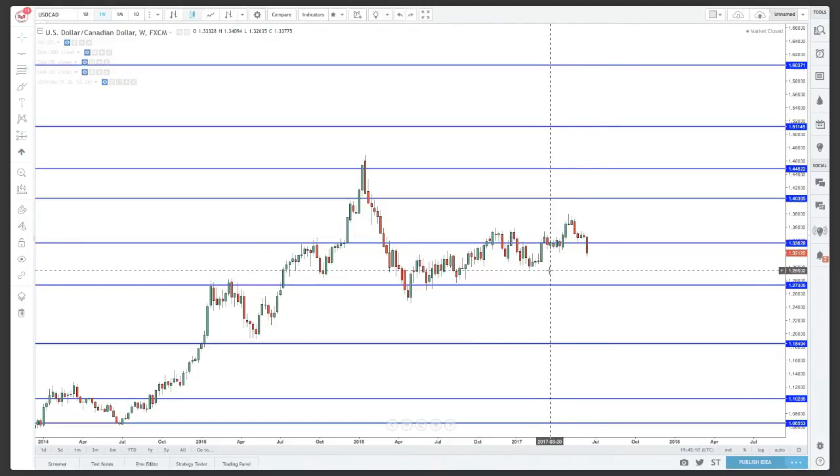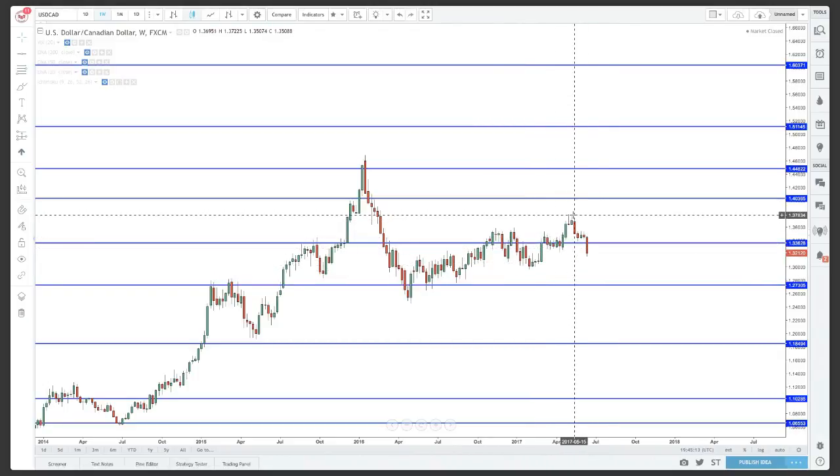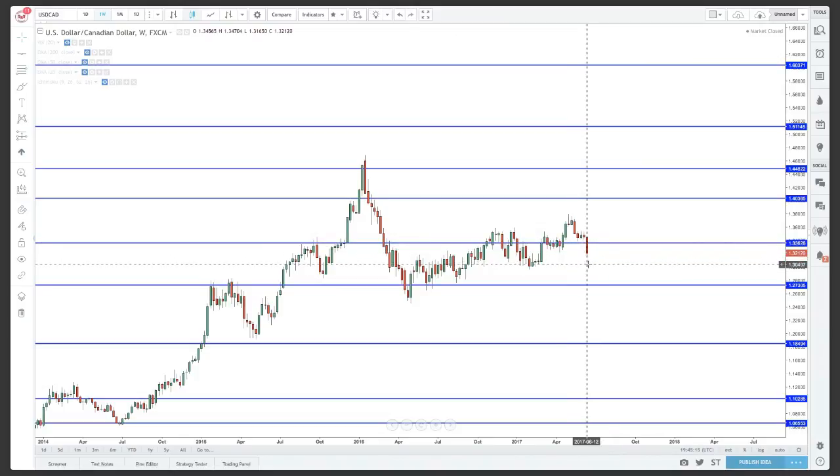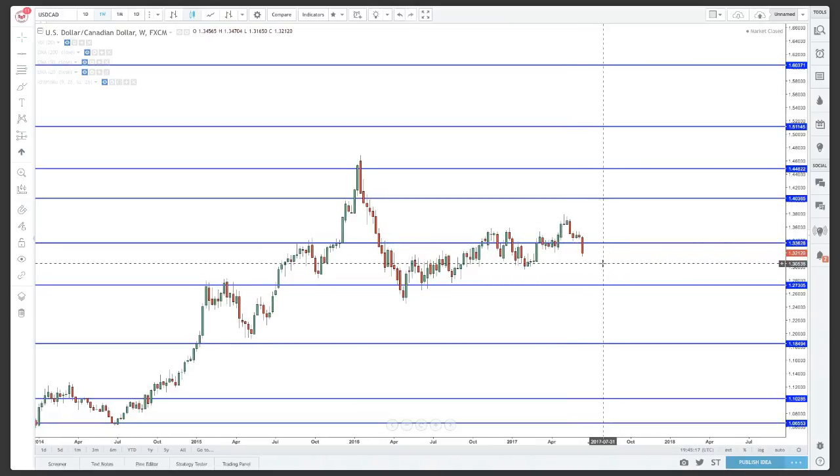We're not seeing higher highs and higher lows. We've actually seen a higher low, higher high, which has led now to a lower low. On the daily time frame, we're able to see a bit more clearer market structure. However, at the moment on the weekly time frame, the market structure is currently mixed.